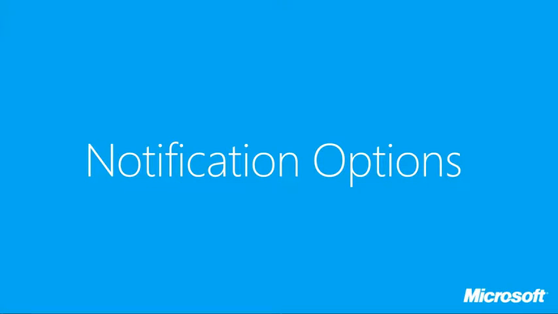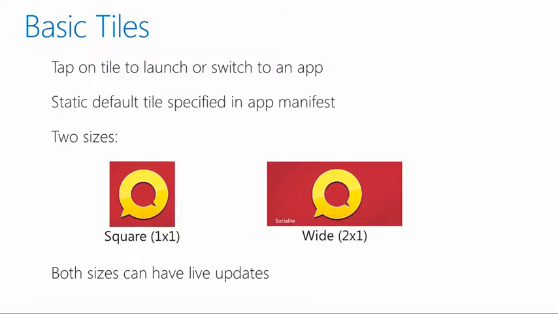Before we jump in too deep, we'll start with what are our notification options. So I'll talk to Windows 8 first. Every Windows Store app that you have has a basic or a static tile, and it's one of two sizes. It's either a square tile or a wide tile. Now these are defined in your package manifest when you create your first Windows 8 application. The user can control what size they want pinned. They may say, I want to pin a wide tile, or they may change that pin size to a smaller tile, or the square tile. And we'll see later today how you can target sending updates to both those sizes such that your user is always going to get that fresh content.